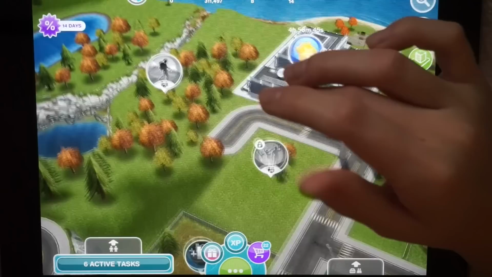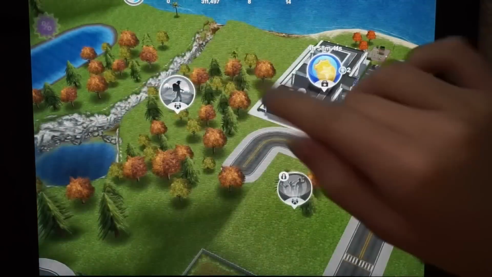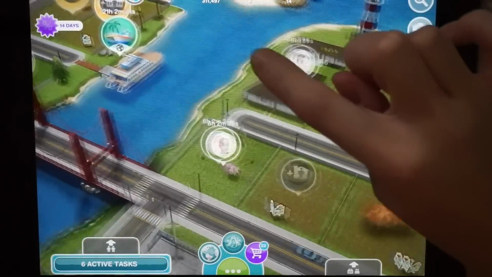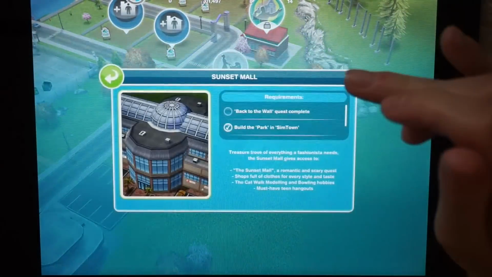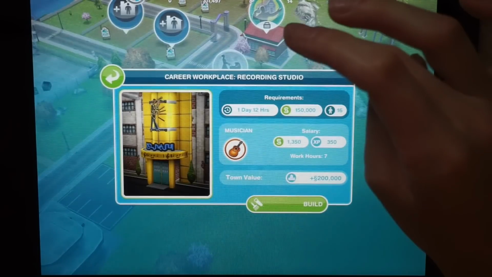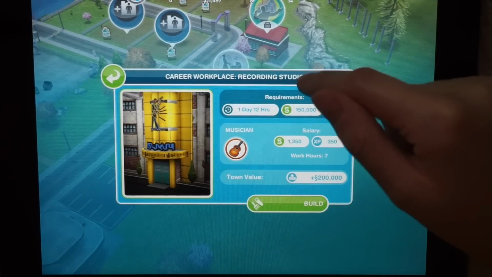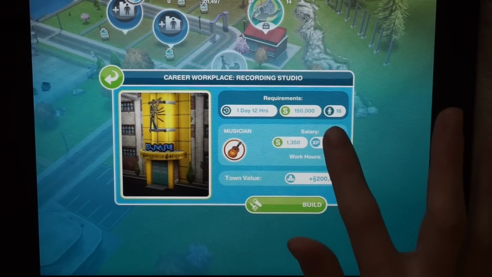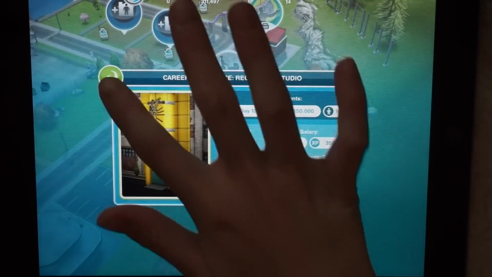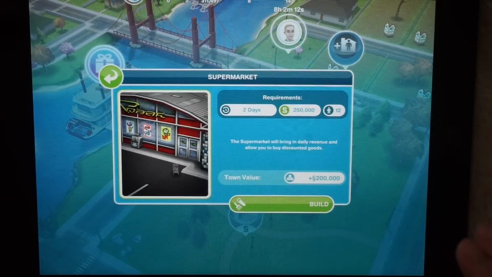But some of these things, you have to complete other quests to do. I think there's one over here that I technically could do, but I don't have enough Sims for it. Where is it? Yeah, okay, this career. It takes a day and 12 hours. It costs $150,000. But it needs 16 Sims, so clearly I don't have enough. I think there's another like that.